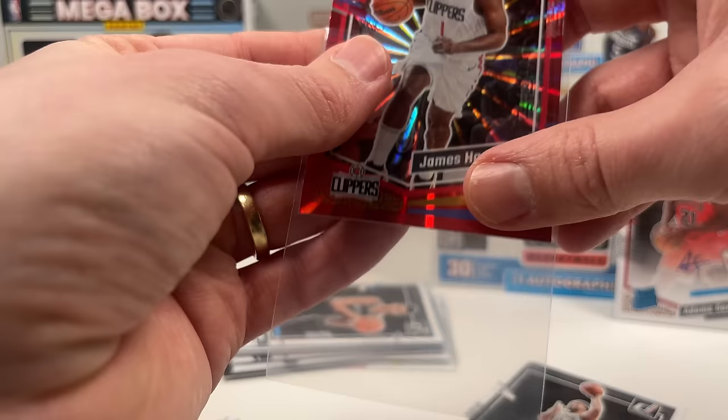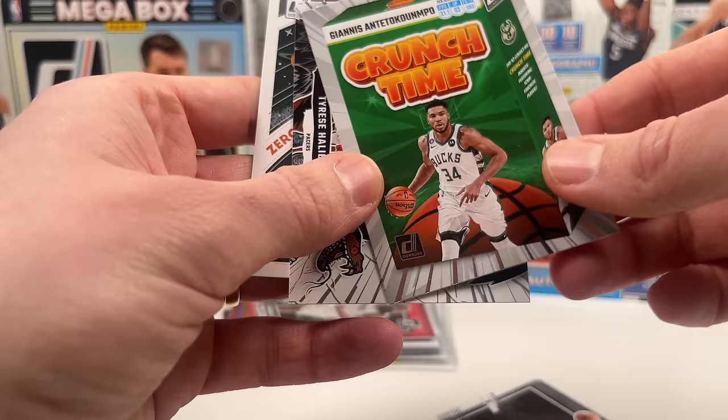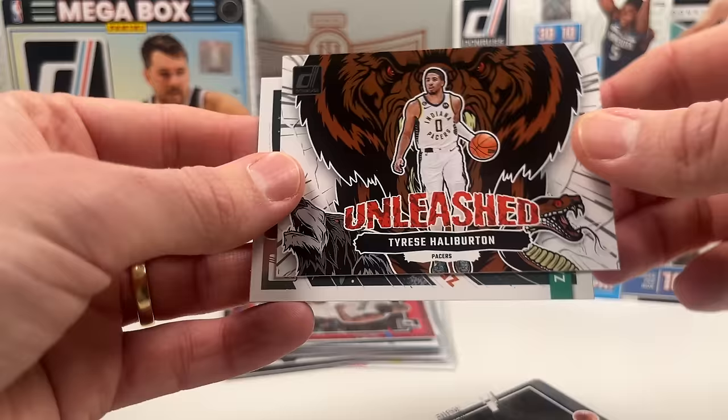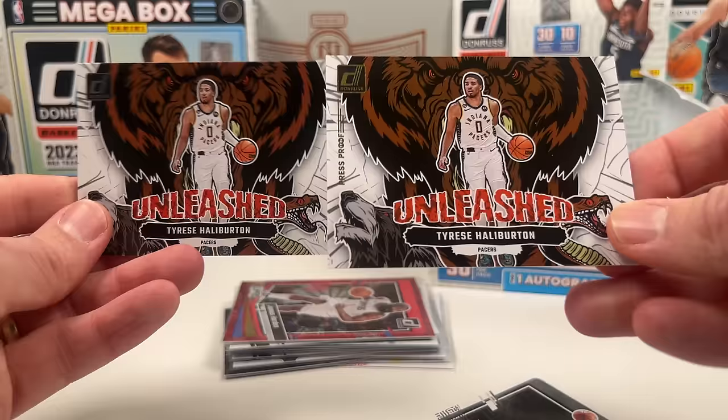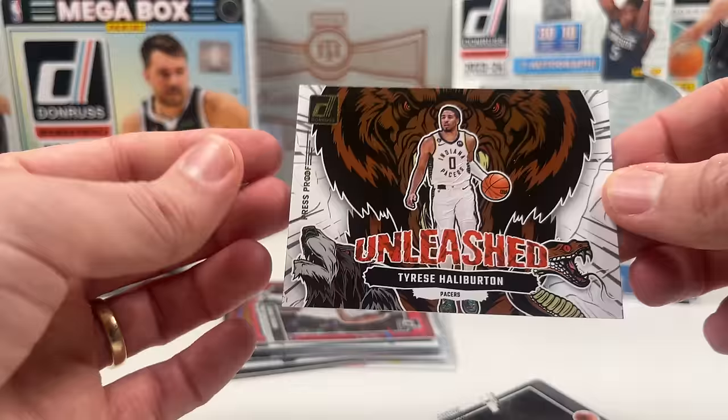$199. Chinese New Year theme. That's kind of cool. Oh, all right, let's just put you guys down. Then we have a crunch time of Giannis, unleashed of Halliburton, and then I see another Halliburton here, and that's the press proof. So here you go, we have the press proof and the regular one. The press proof is not necessarily numbered, but there you go. Halle balling out.